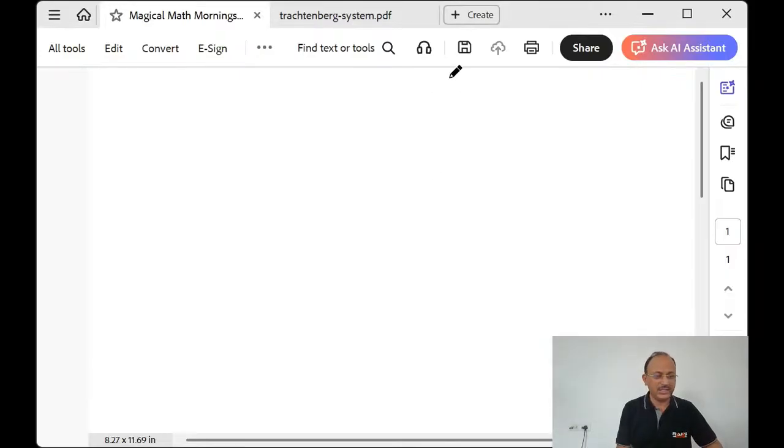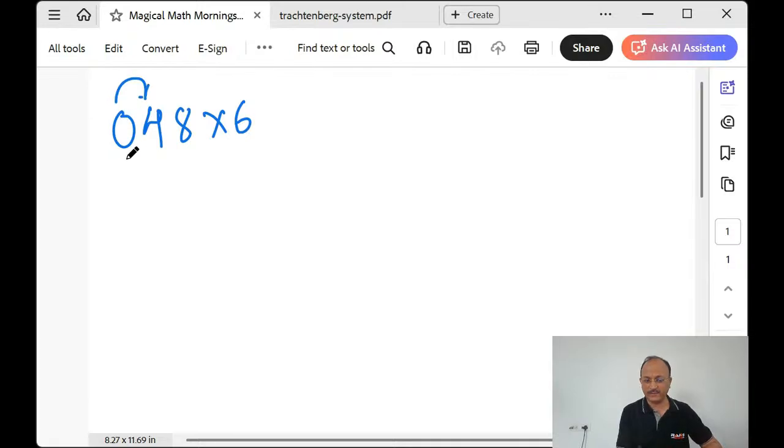Okay, let's take this multiplication by 6. The rule I said is add half of the neighbor to the number. Let's start with a small number. If you want to multiply 48 into 6, the number is this, and the neighbor is the one on the right side, correct? If you take the 8 as a number, what is the neighbor? Neighbor is 0, nothing is there. So for the last number, just to be on the safer side, we'll take 0 as the number and 4 as its neighbor, so that we don't forget the last one.